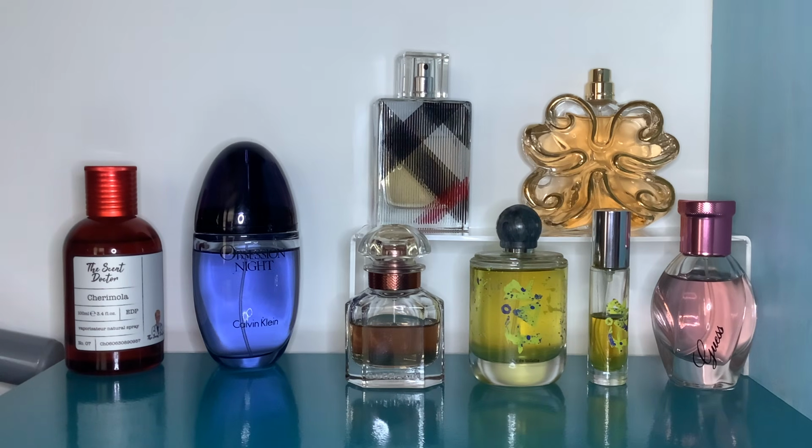Oh, what do I need to say? You know how I feel about this perfume. I bloody love Mon Guerlain. It's one of my absolute favourite profiles. Along with Burberry Brit, it's just one of my favourites in terms of just loving that smell and anything that smells anything like it. You know what I mean?